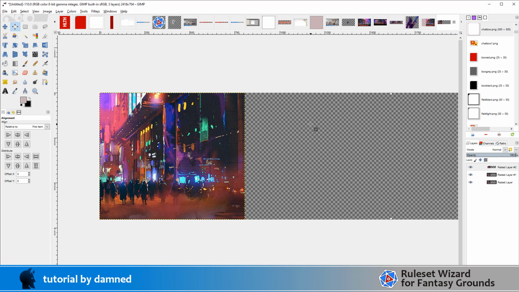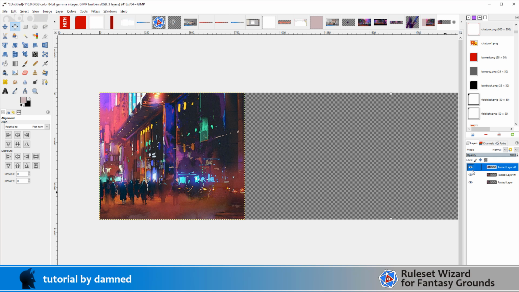So the canvas is 3 times the width of the layer that we can see. And I've done that just so I can test the scaling, because I want to show 2 of them flipped. That will be the first test, and then I need to test the other edge for those people running a really widescreen setup. So what I've got is the same image 3 times. 1, 2, 3. 3 times the image here.